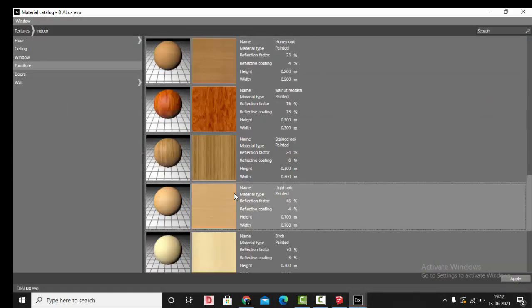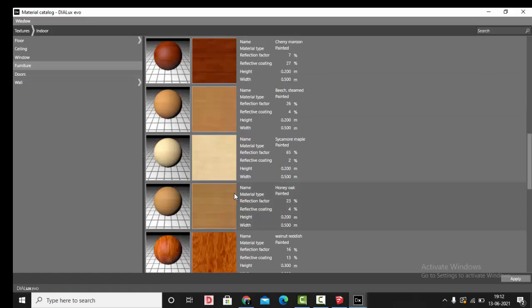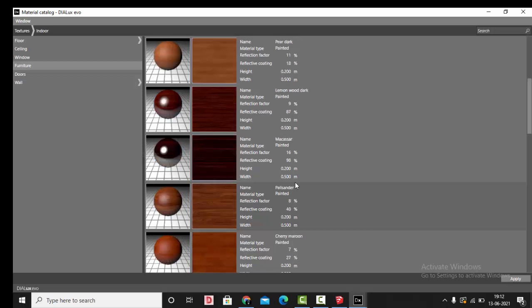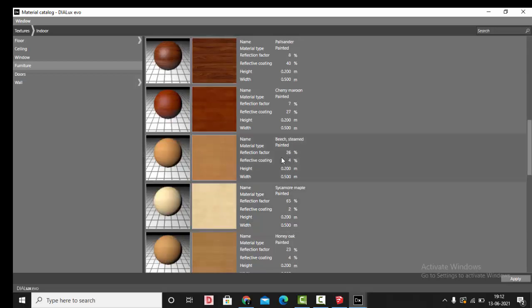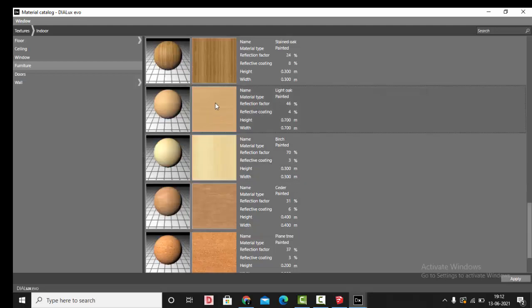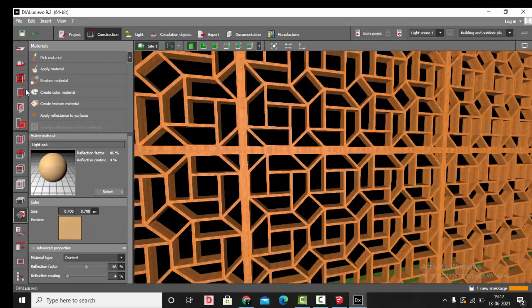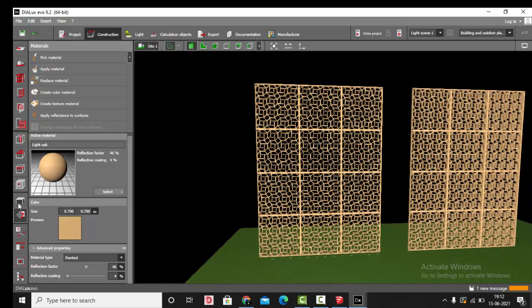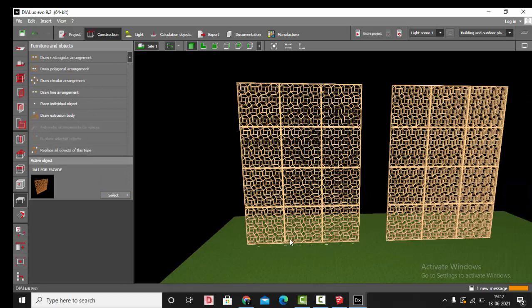I've selected some of the wooden textures and indoors. So let's select something with a higher reflection factor. So let's select something with 46. Double click to select the texture. Replace the material. Okay, so the material is replaced.